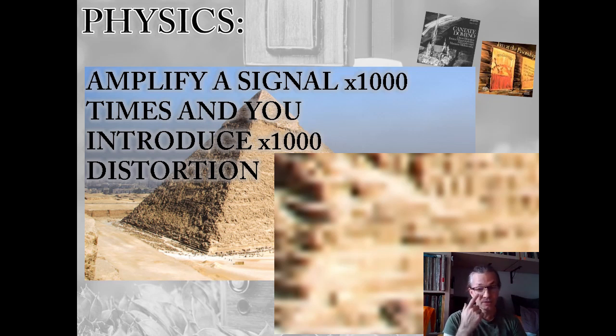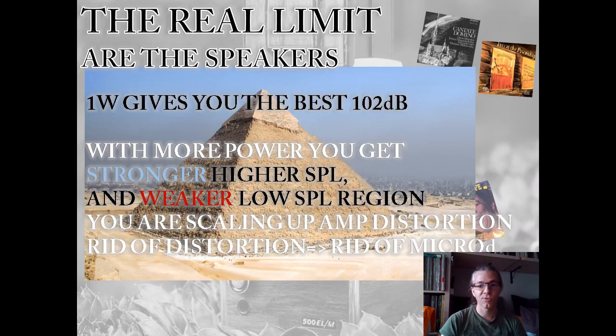Eventually, to get 1,000 watts instead of 1, it means you have to amplify the signal 1,000 times more compared to getting 1 watt. And by doing that, by taking the amplification 3 orders higher, you are introducing 3 orders higher equipment distortion. And the bonus is that you are getting much higher peak power output, but the problem is that you are getting that much higher distortion. So what are people doing to fight that? We'll have a look at that as well.